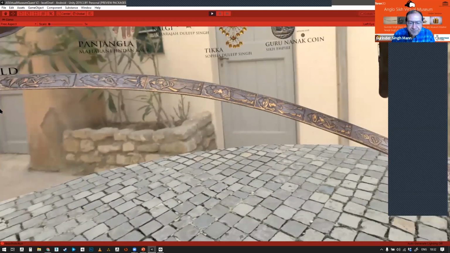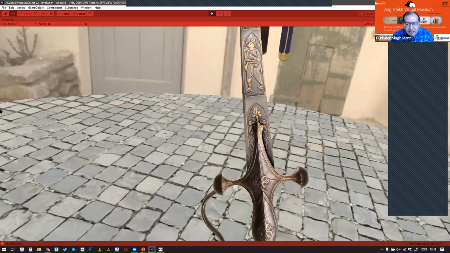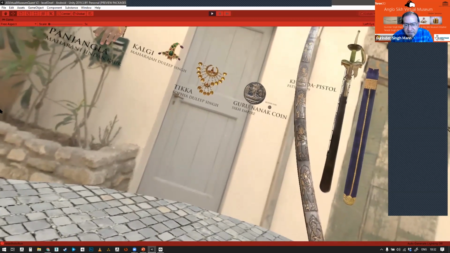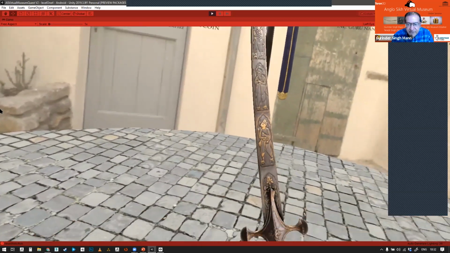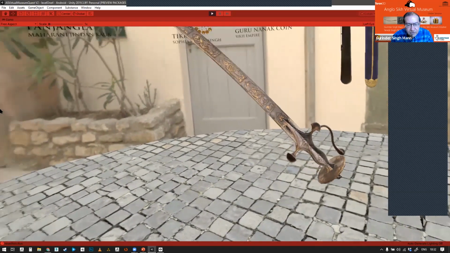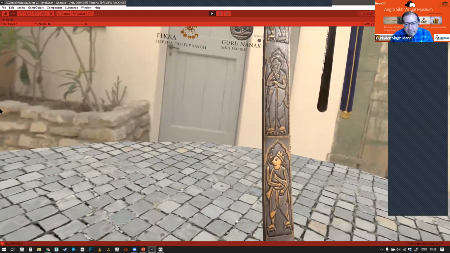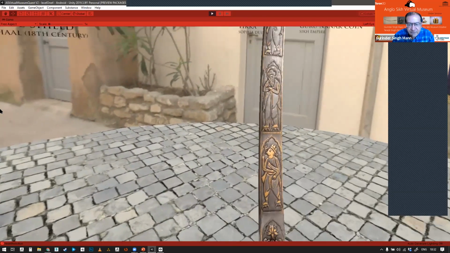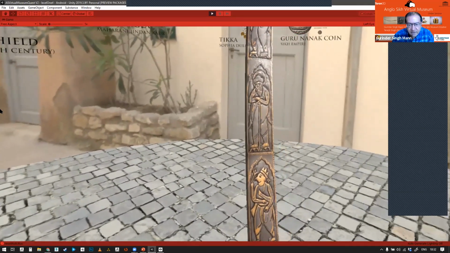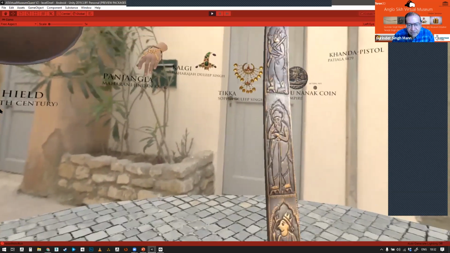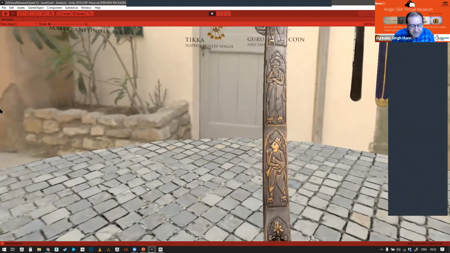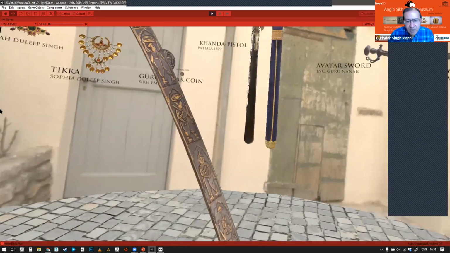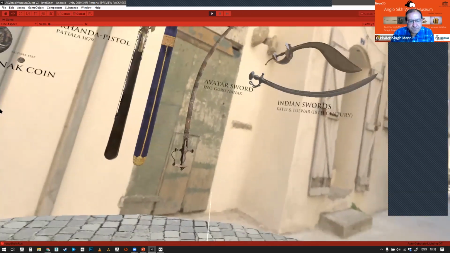Here we have what we call a talwar, which is again from the Sikh Empire period, and we digitized this for the 550th commemorations of Guru Nanak. Obviously, this features a cartouche panel of Guru Nanak, which is an extended feature of various deities within this particular sword. So this was recreated at that particular time in November.